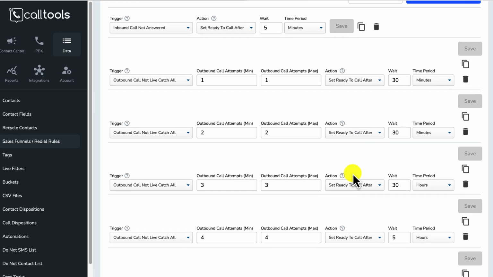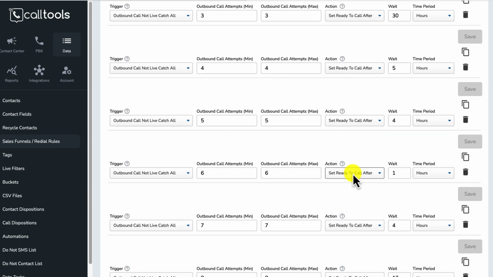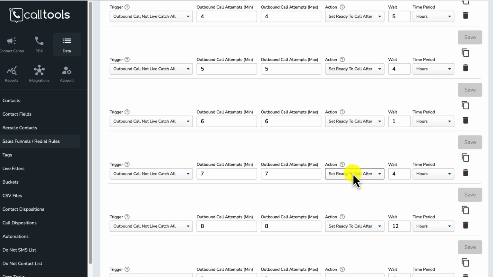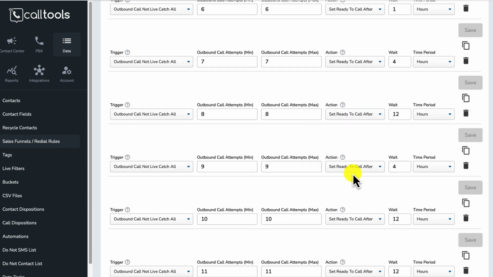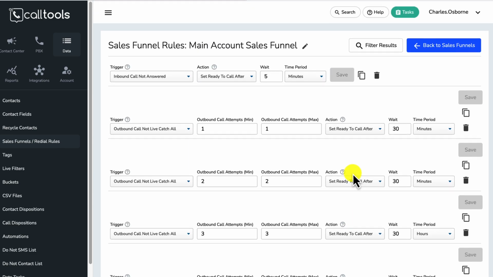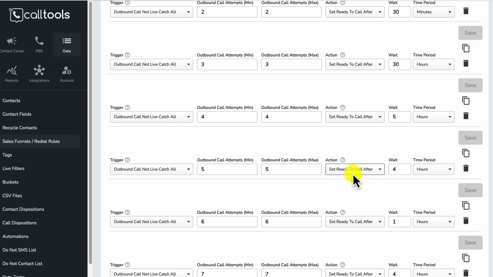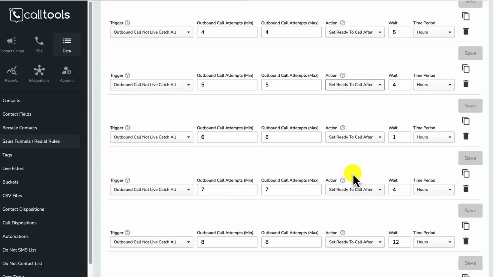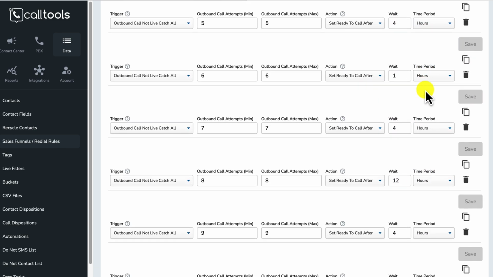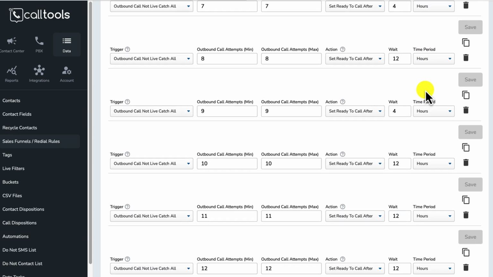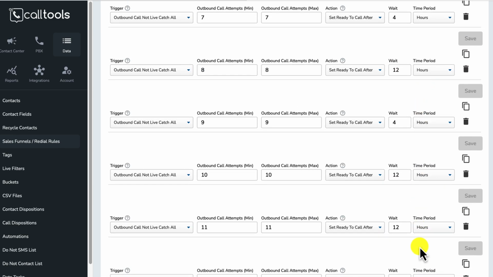So I'm going to scroll down slowly here, and I want to make sure that you guys are looking at the screen and that your sales funnel looks exactly like this. The only thing that is subject to change is the time period, as I mentioned, because that's up to you. But you want to make sure it looks identical to mine, the only difference being the time here.